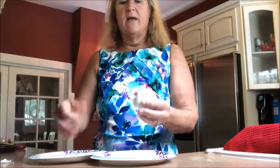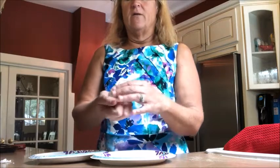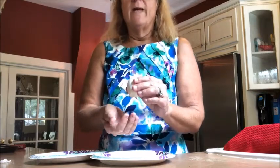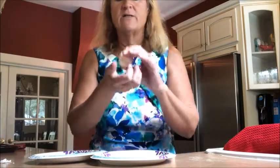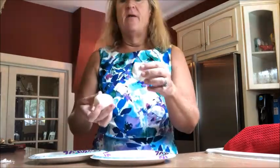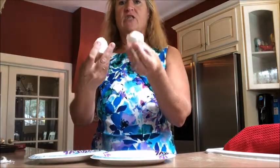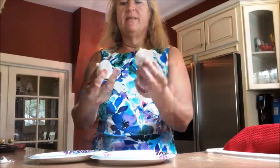I don't have very much mess this time. I'm going to hold my hand below the egg here so it doesn't go rolling across the counter, and I'm going to blow really hard — create a lot of force. And there you go. I have an egg in one giant shell instead of a whole bunch of pieces.